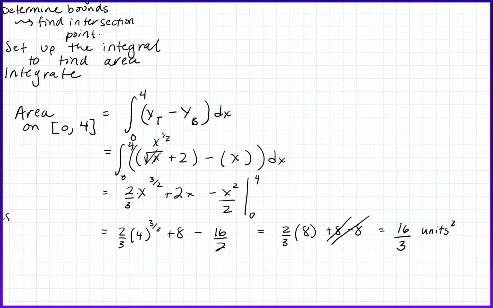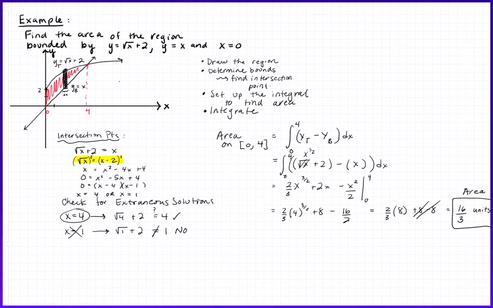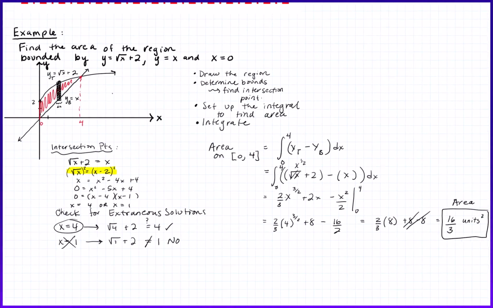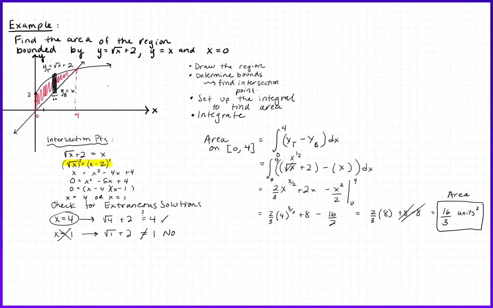Now, I'm going to go ahead and write this as unit squared, or u squared, because that reminds us that what we just calculated was an actual area. It's a number of units. So we just calculated the area of this red region I have over here on the board. Let me try to get it all on the screen if you wanted to screenshot it. And let me just remind you, as we were going through it, I was outlining these steps. These are the steps we want to go through.